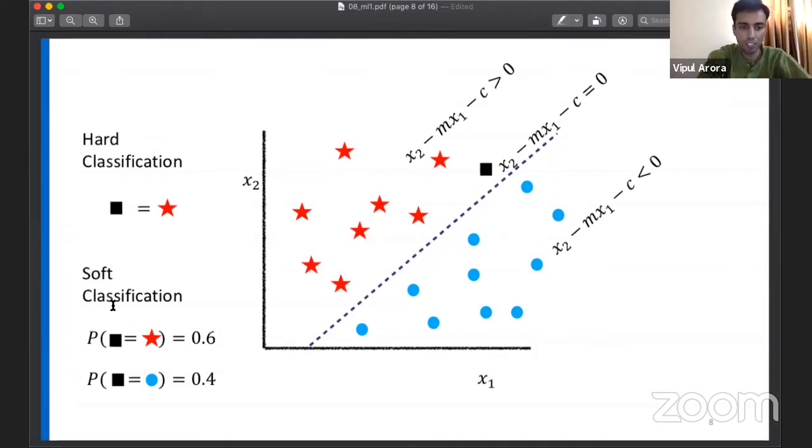So this is called soft classification. It means that I am also showing my confidence in my answer. So here I have a low confidence, right? I have a low confidence, but if the point would have been here, I would have said the probability that this black dot is a rose is, let's say, 0.99, which means very high confidence.